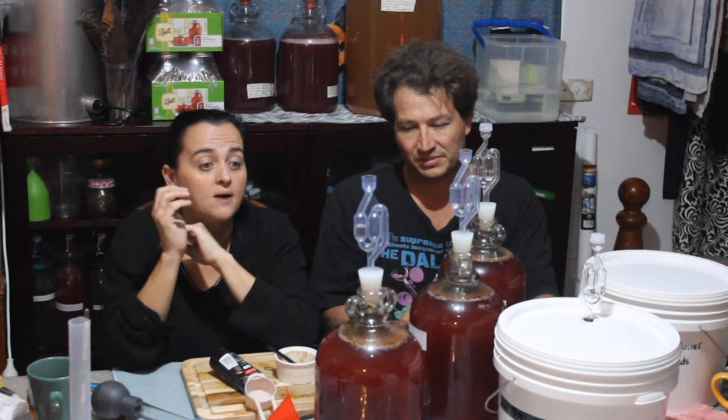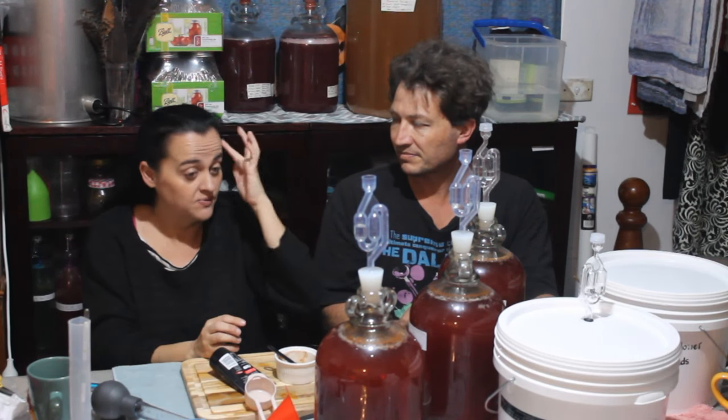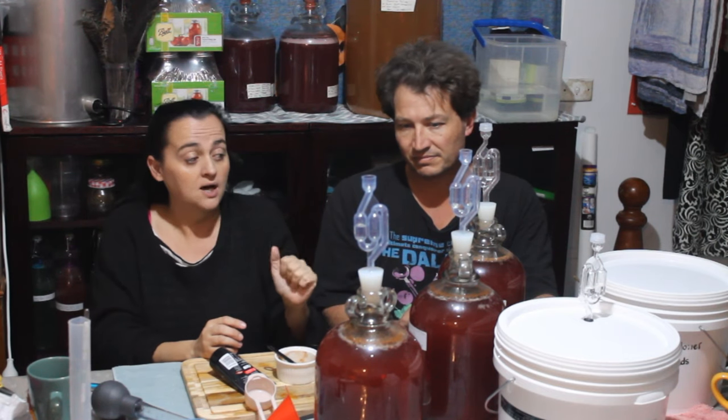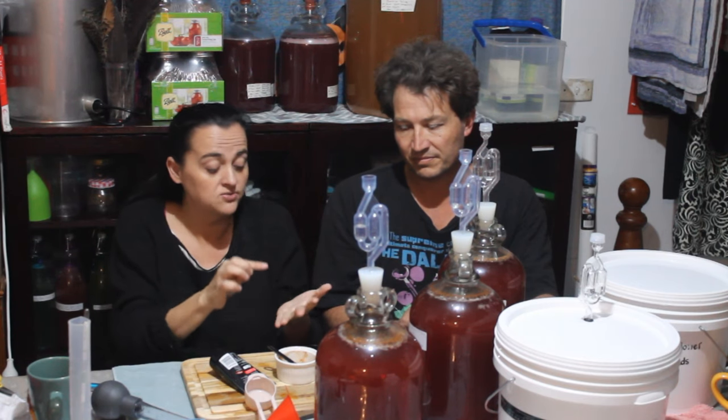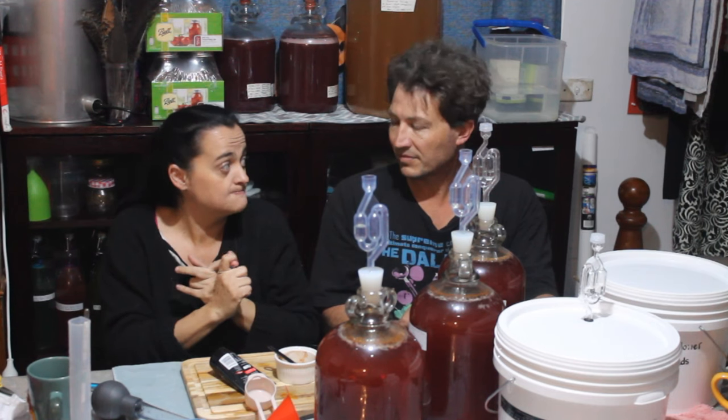For us though, we don't have innumerable fermentation vessels like he did. My grandfather, my God, he had so many. He had clay ones, all sorts of ones. And the point is, we want those containers. So we'll probably be looking at 3 to 4 weeks and we'll probably bottle them and then they can do their long ferment. We guarantee out of each bottle mix that we've made, we're going to keep one aside for opening at a month, at 3 months, at 6 months and at 12 months. The rest we can't guarantee what happens to.